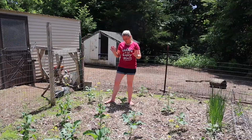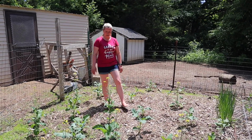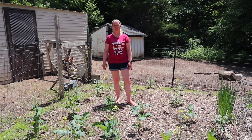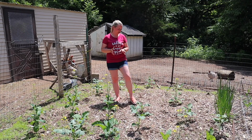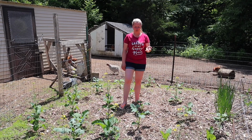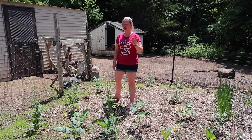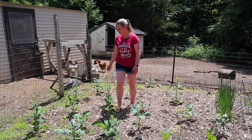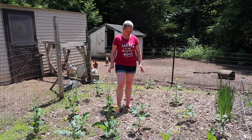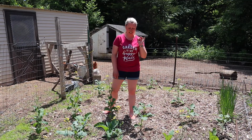We were a little nervous about this cauliflower broccoli area when we were first planting it. We had some broccoli that were going to seed before we had even gotten it in the ground, but someone reminded me, they said, remember, broccoli leaves are really nutritious and you can eat those too. And it was just a good reminder. It reminded me we had been using broccoli stalks a lot in stir fry and things. It kind of tasted like a cooked bean sprout and we really liked that. So I thought, even though we've got some of these that are going to seed, that doesn't mean we're not going to get some great food off of them. And it does look like the other broccoli is doing well. We don't have any cauliflower heads yet, but some of the broccoli is just starting.